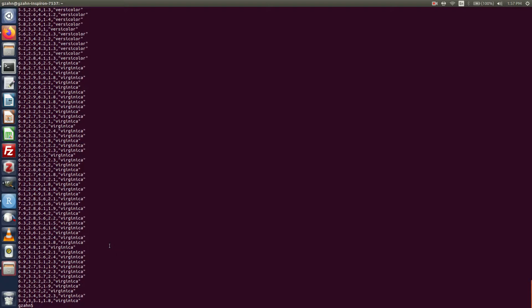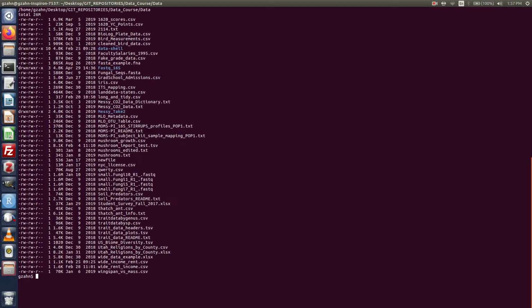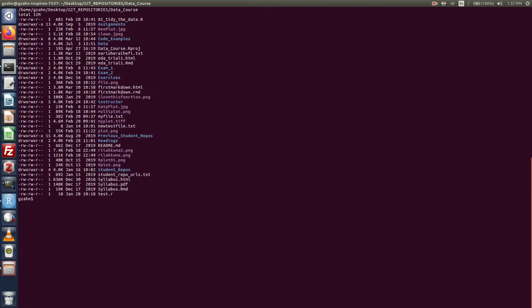This is really important. In this course, you're going to be using relative file paths, because you're often going to be working in this main data course folder, where you have your assignments, code examples, exercises, data, all that kind of stuff. All the scripts that we end up writing, and when we get into R we'll talk more about this, relative file paths are very important because they make it so that no matter what computer you're on, the file path is the same.